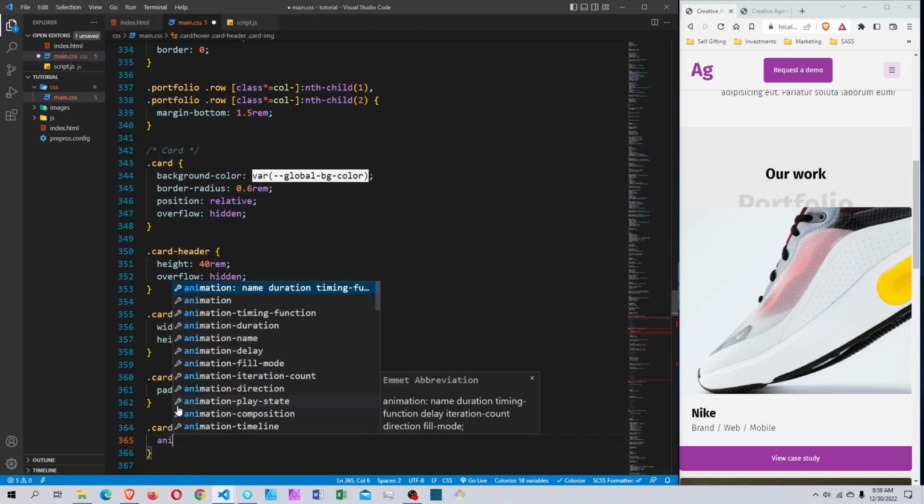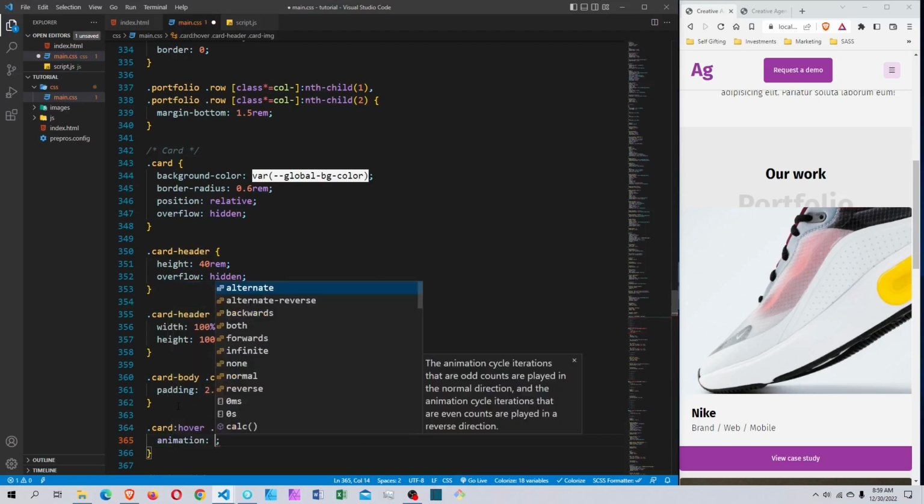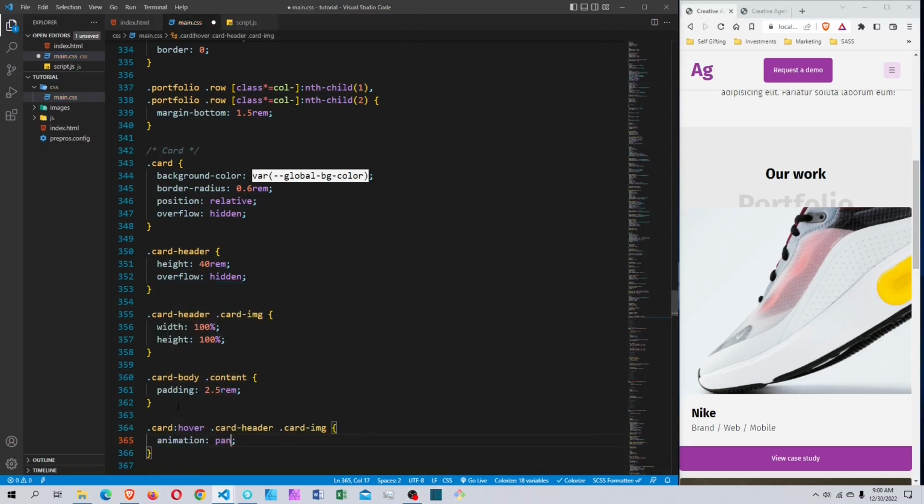The animation, we're gonna be panning 3 seconds, linear, alternate, and infinite.